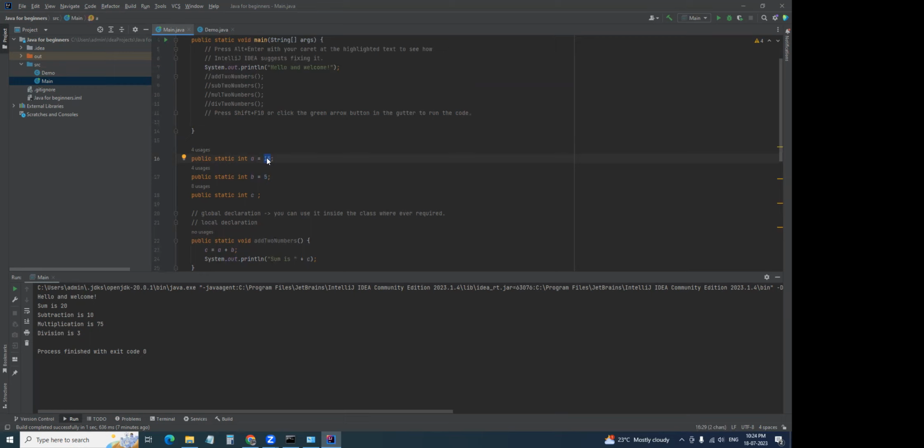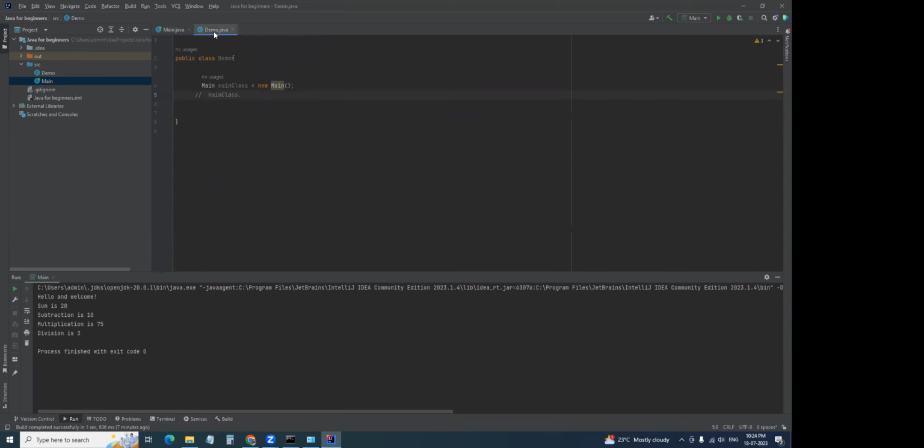Okay. Sir, I think for demo we need to add extends. See, extends. When I use extends, I need not create a class here. Extends means, yes. Try that.